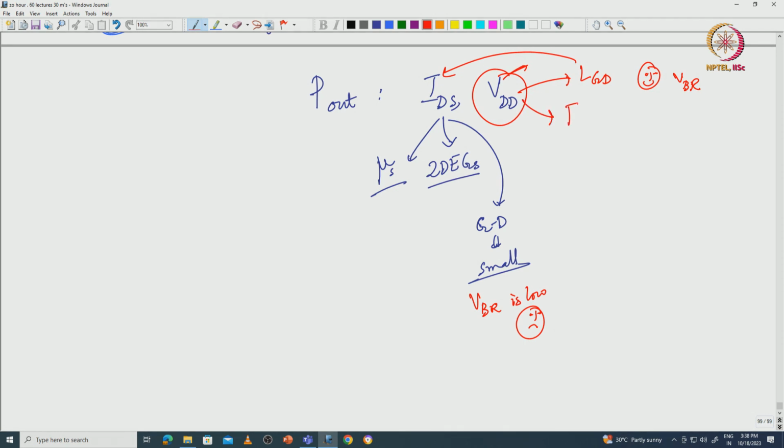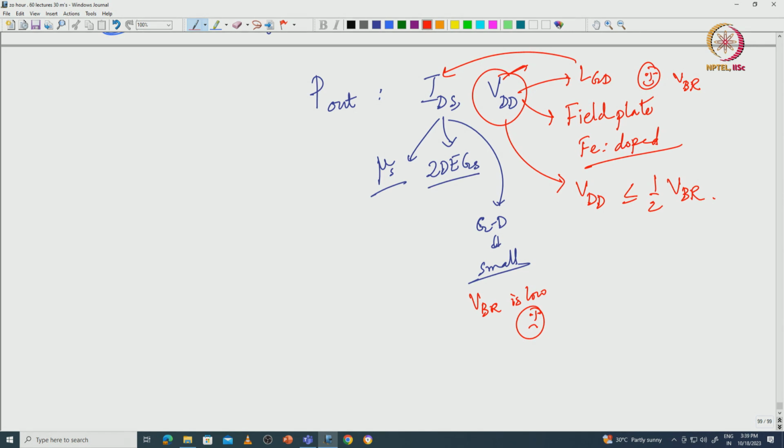Okay, this depends purely on the gate drain voltage. You use things like field plate, for instance, to improve the breakdown voltage. You use things like iron doped buffer to reduce the leakage in the buffer. Okay, so things like that. Typically the drain bias that you apply should be less than or equal to half of the breakdown voltage. Why? Because you will have a swing.